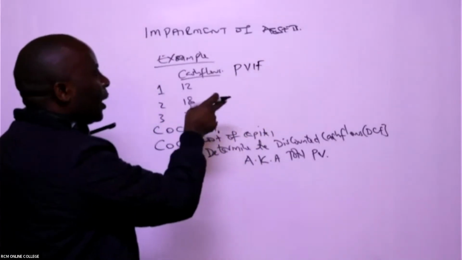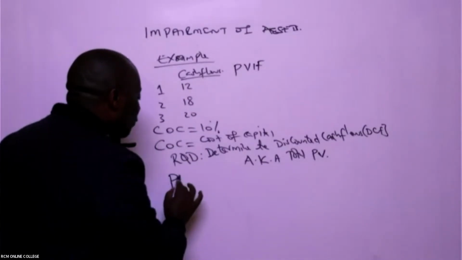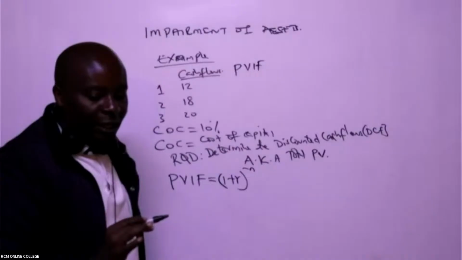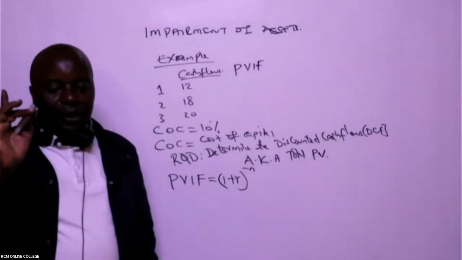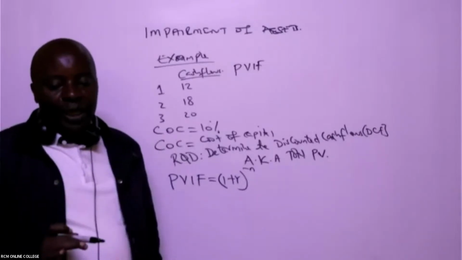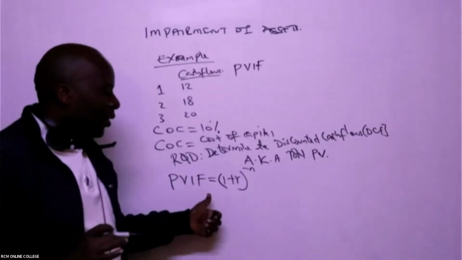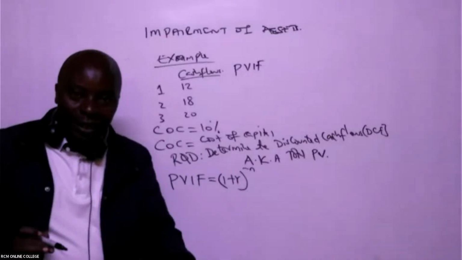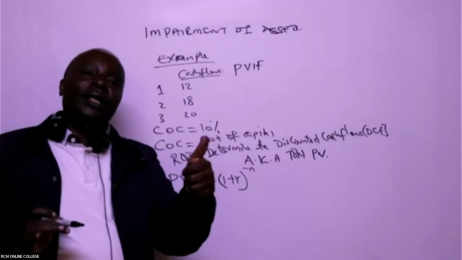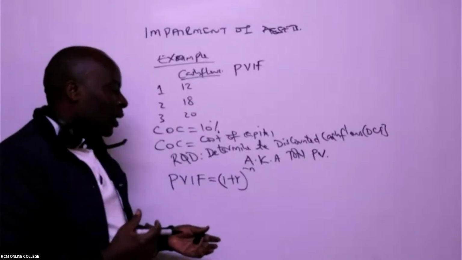They would have been PVFA if it was an annuity. So here I'm going to use PVF. And for PVF, we know the formula, it is 1 plus R raised to negative N. The formula of PVF is 1 plus R raised to negative N. What is our R? Our R is the required return. You know, what those guys need as their return, to us, it's a cost of capital as a company.